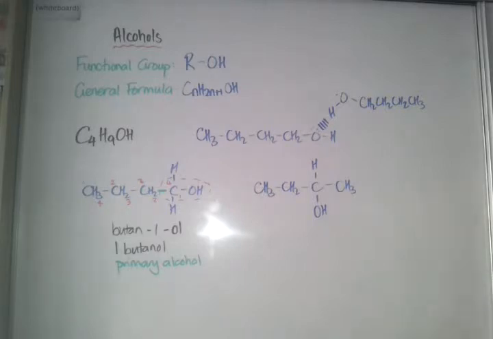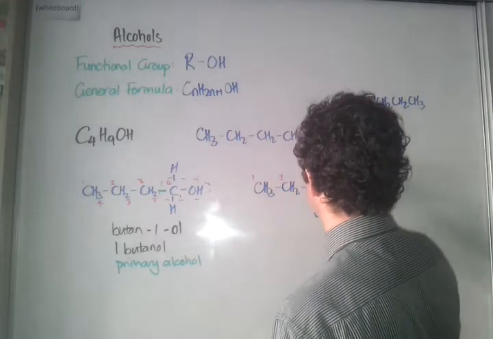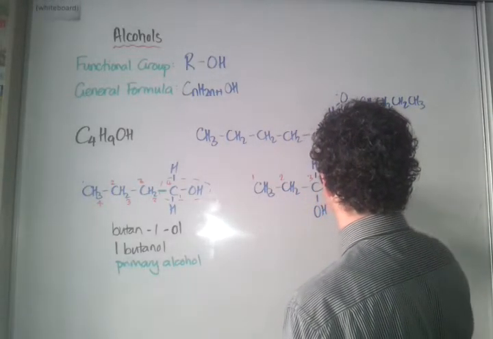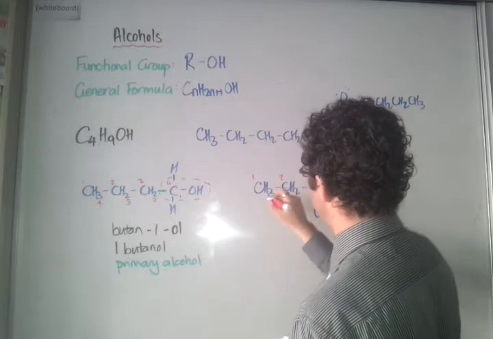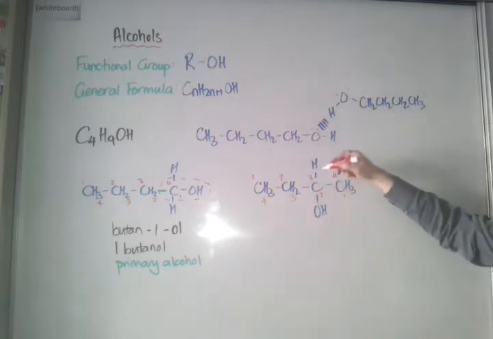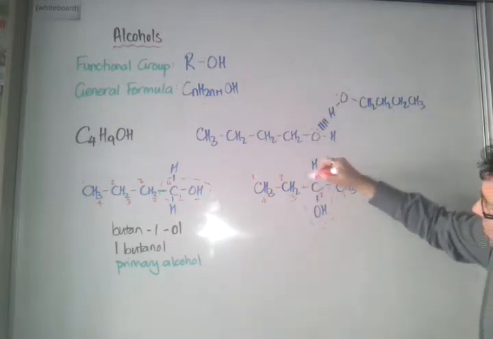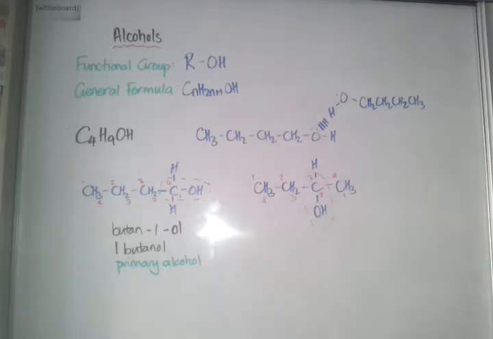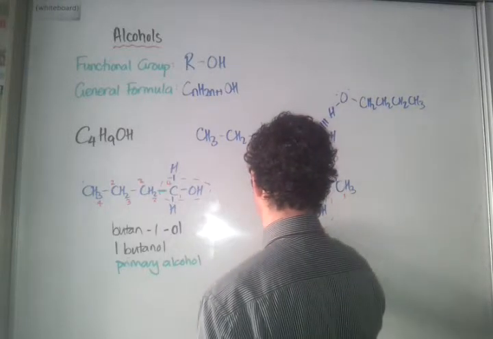Okay? So, again, I'm going to number this longest carbon chain here. I'm going to number that both ways to try to find the lowest number that I can put the OH on. And I see that it's on 2 or 3. So, can anyone guess what its name might be? One of its names. It's got 2 correct names. Butane-2-ol or 2-butanol. Great. So let's put those 2 down.